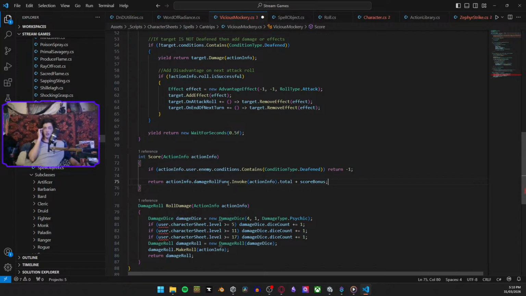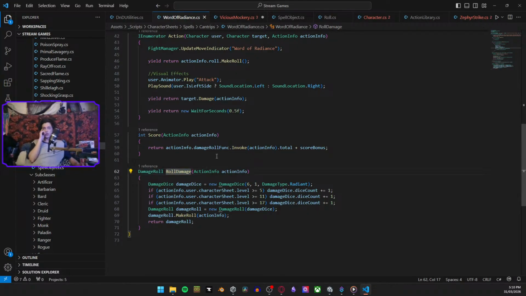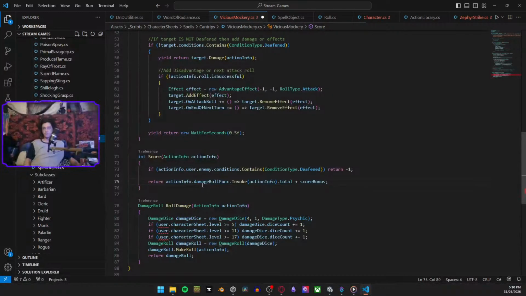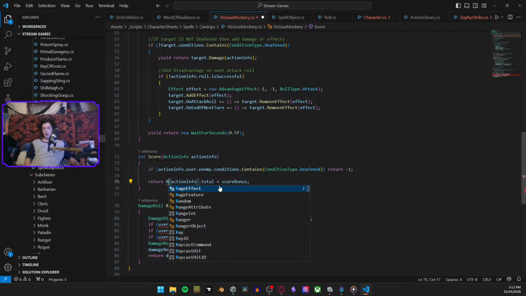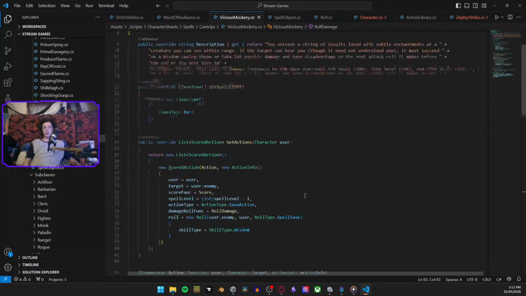Is that the best way to do that? Like, we don't necessarily need to invoke this function through that. We just need to call this function and pass that into it. It amounts to the same thing. So I think we can just change that to roll damage. Like that. I don't think there's anything wrong with that. I don't know if it's better, but it is a little cleaner. And I'm happy with it. But again, we want action info dot on all of these. And you're good. Vicious Mockery sorted, I think.